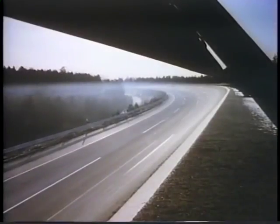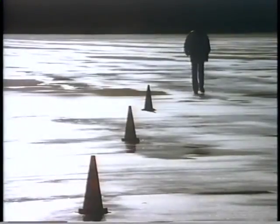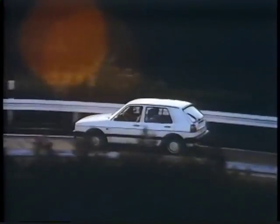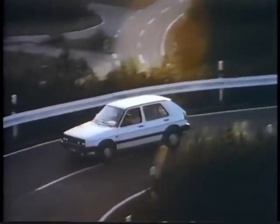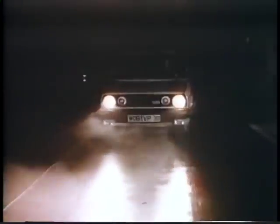200 test drivers are always on call for special test series or for individual trials in three shifts around the clock. 12 and a half million test miles a year on a proving ground with a unique variety of facilities. Today, more than ever before, success depends on finding the technically optimum solution to a given problem, whether it concerns vehicle safety, durability, corrosion protection, or fuel economy. That's why, when others are on their way to bed, the test drivers continue to work through the night on Volkswagen's Ehra-Lessien vehicle proving ground to provide a dependable, quality product for you.